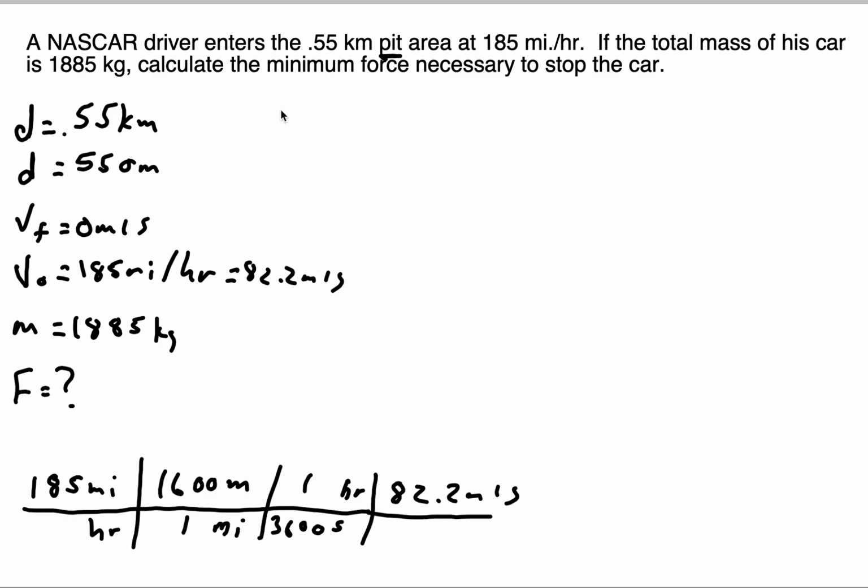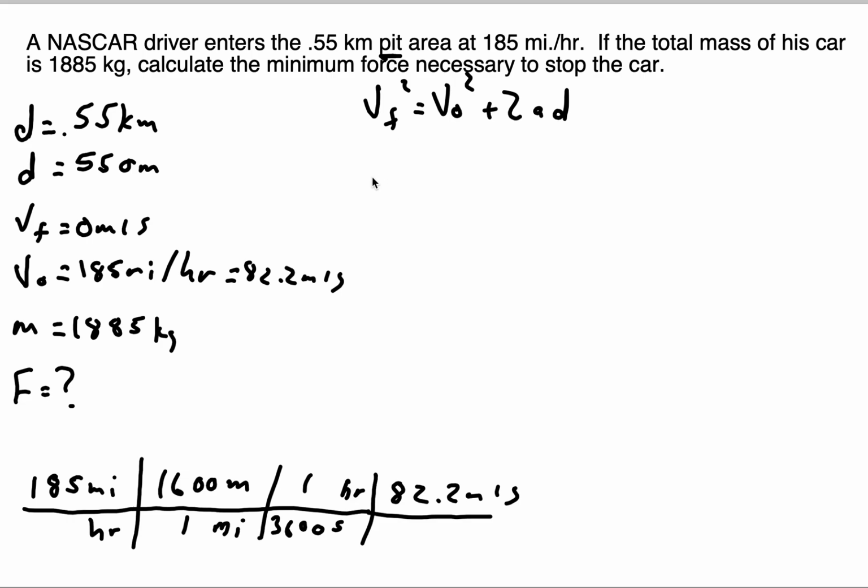Okay. Now there might very well be a question on the test where you have to use your old acceleration equations to figure out acceleration, and then from that do F equals ma. Okay. So the very first thing I have to do is figure out acceleration. I have to use all this stuff. Now you only have one acceleration equation without time. That's Vf squared equals Vo squared plus 2 times acceleration times distance. So this is why I tell you to keep all the equations in one spot, because we're going to use them all the time.